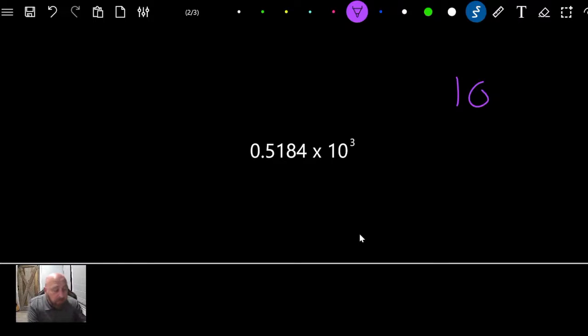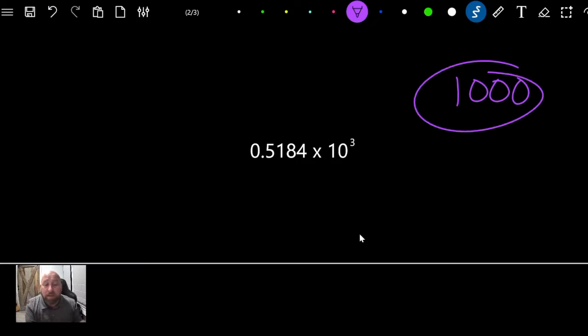Again, we just write the 1, and then we write it with 3 zeros because this is 10 times itself 3 times. So we just write 1 and then 0, 0, 0. There's our 3 zeros. That's a really easy way to do multiples of 10, because now I just have 3 zeros and there's my 1,000. However you want to do that, it's fine. I don't mind you taking shortcuts like that as long as the shortcuts work.